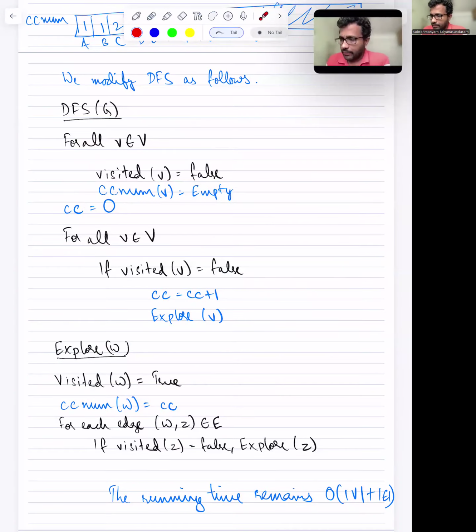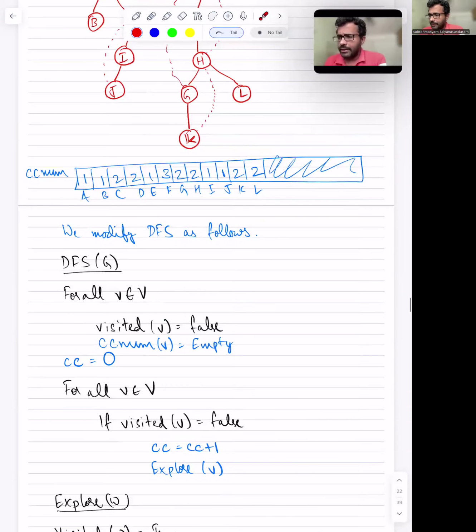So now we have some new variables. There's a new variable called CC, and there is a new array called CC_NUM. So CC is the index of the connected component, and CC_NUM is an array which has as many entries as the number of vertices. So at the end of the DFS, we will have this array filled up with which connected component each vertex belongs to, right? So I think we did this yesterday.